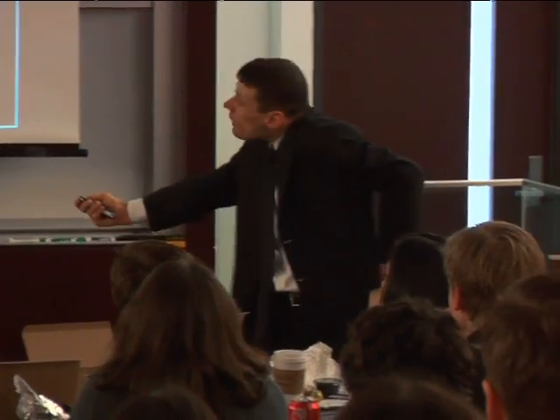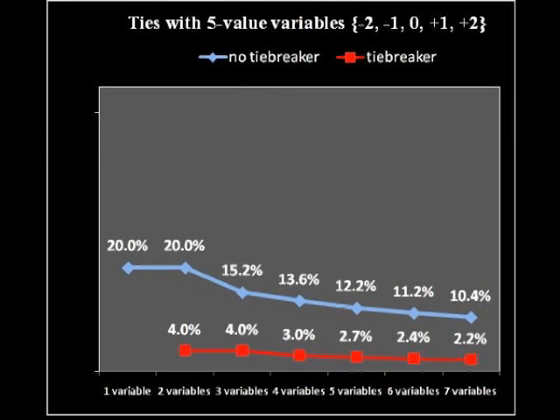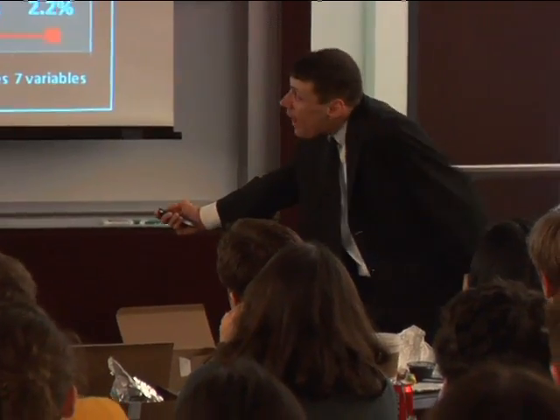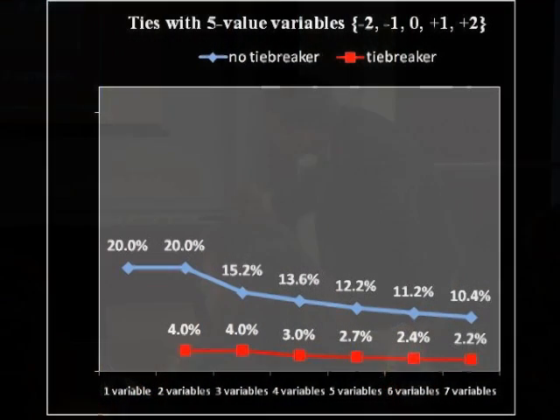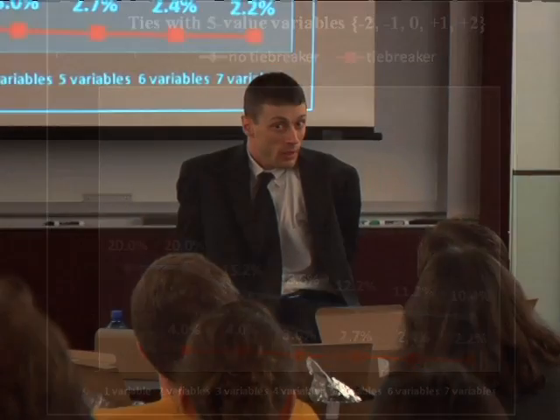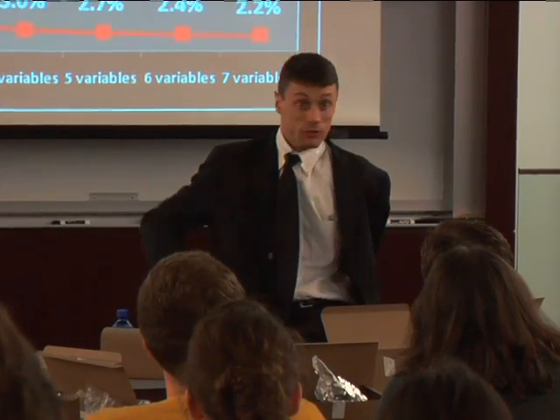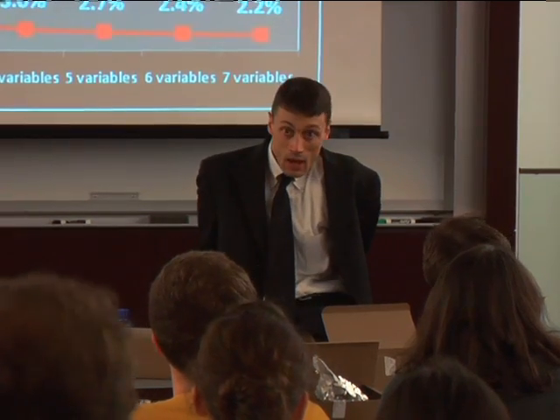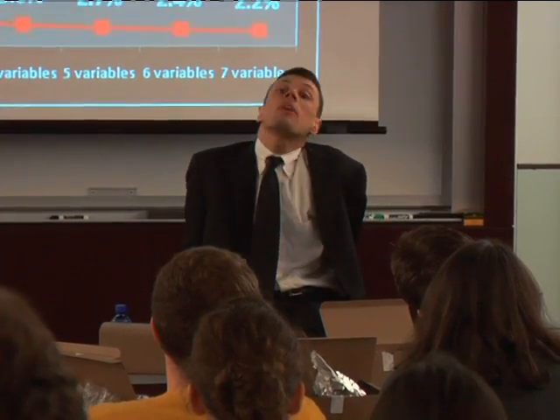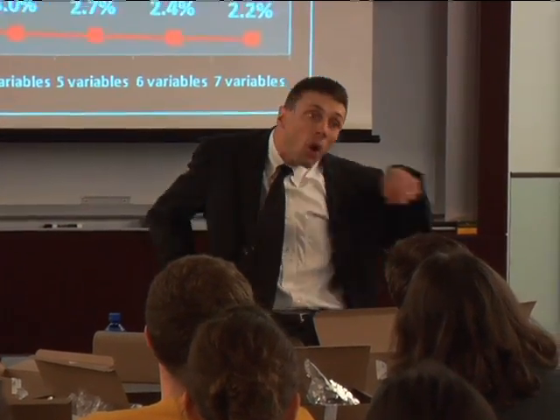As we add more and more variables, it's true, just keeping a unitary decision structure reduces ties all the way down to 10.4% with 7 variables. How many 7-variable decisions are there? That's pretty complicated. In any event, if you always reserve one of them for the tie-breaking situation, you can get ties down to a 2.2% chance. Moreover, if you can find a tiebreaker that always points in one direction or another, like, for example, defendant prevails, defendants are easy to identify, then if that variable is left in the tie-breaking decision location, the chance of a tie will be 0. You will eliminate all ties.